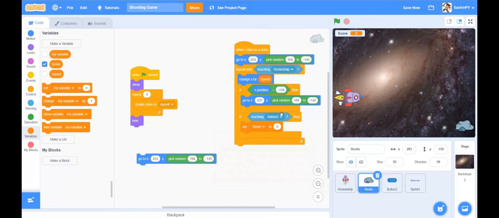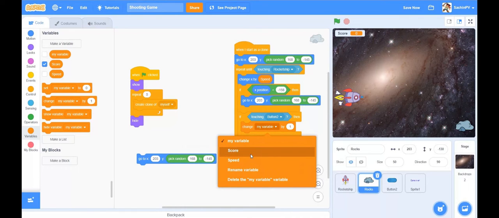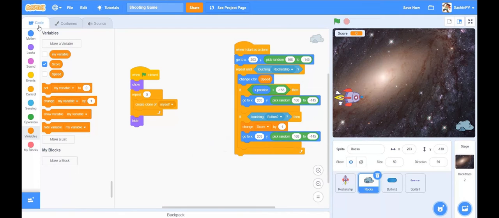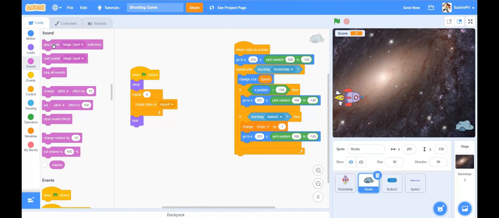Put this over here and it will change score by 1. Put this over here and I want it to play a song called Magic Spell.